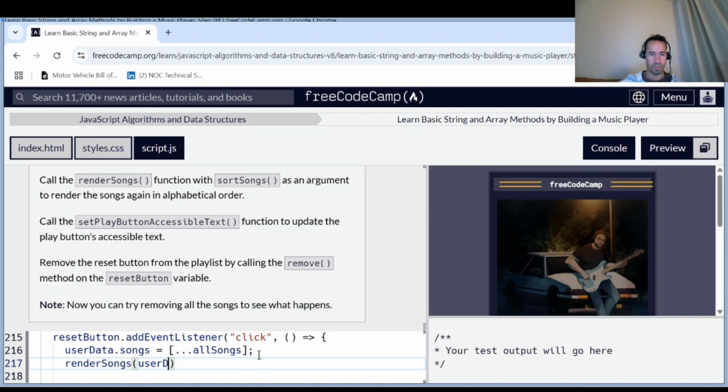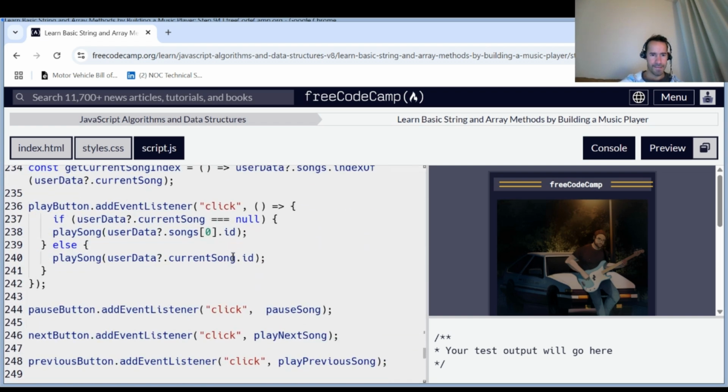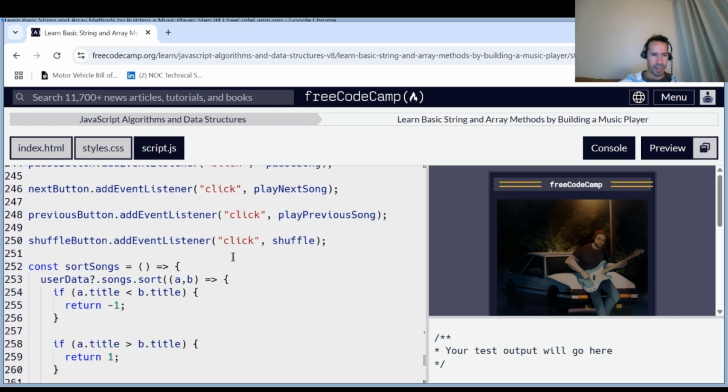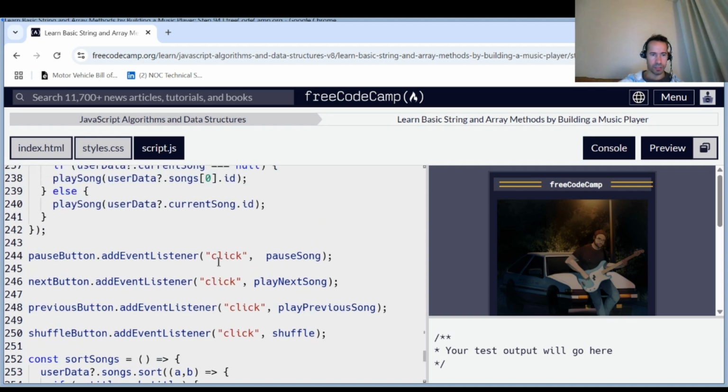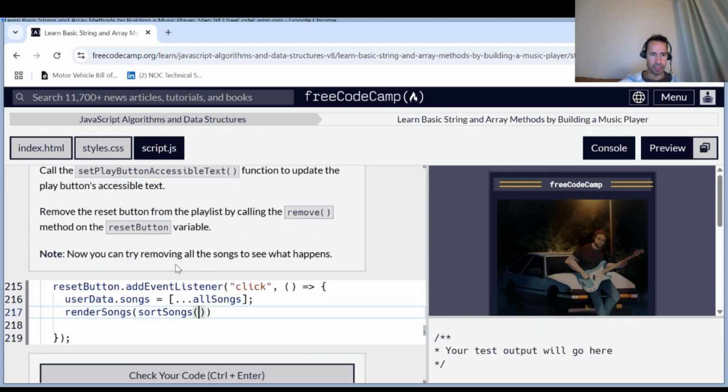Oh, hold on. Source songs. I remember the source songs. Does the source songs have? Yeah, it does. It takes the songs and then passes the source, so it doesn't need the user. It already has that. Okay, it's an argument, so I see that.